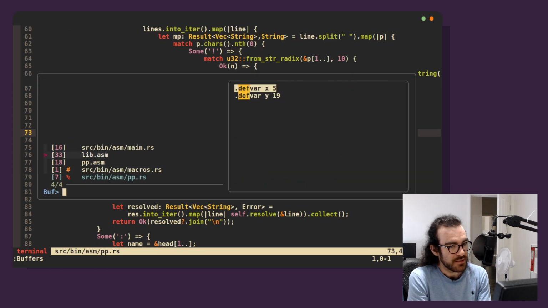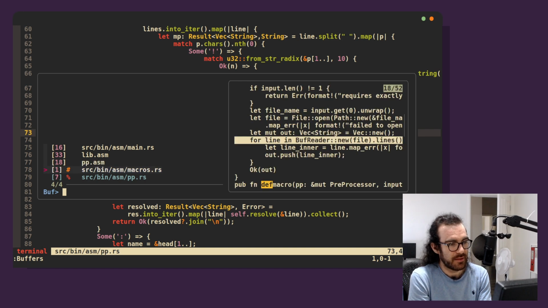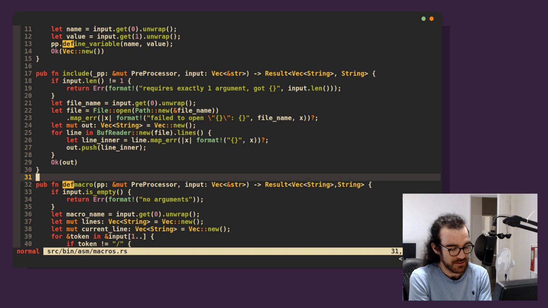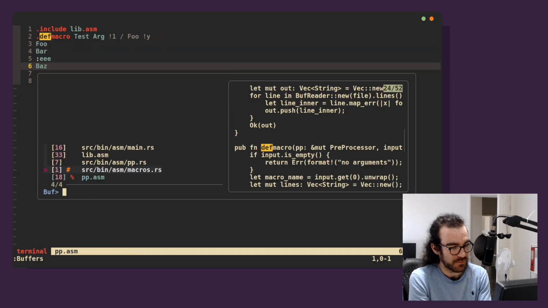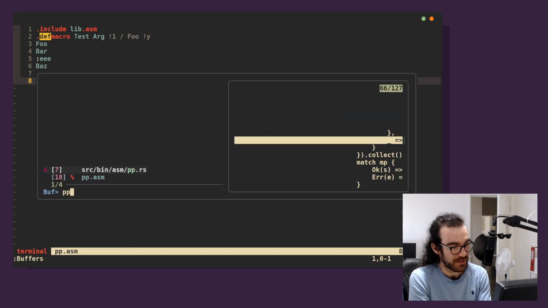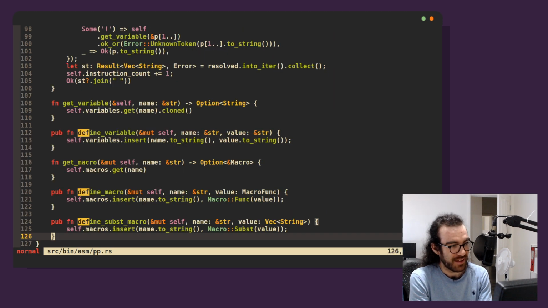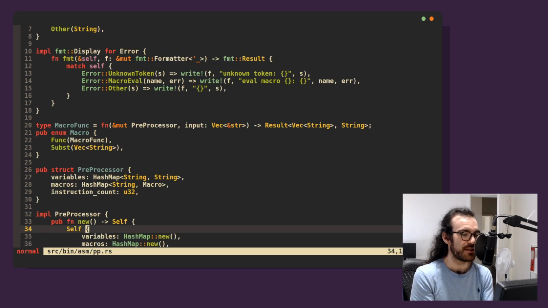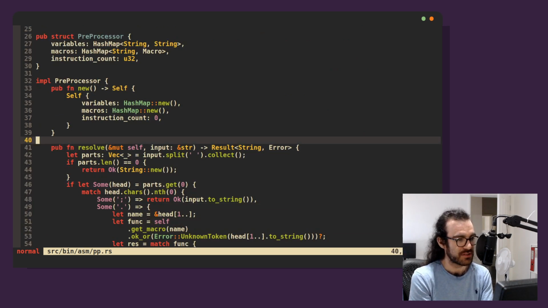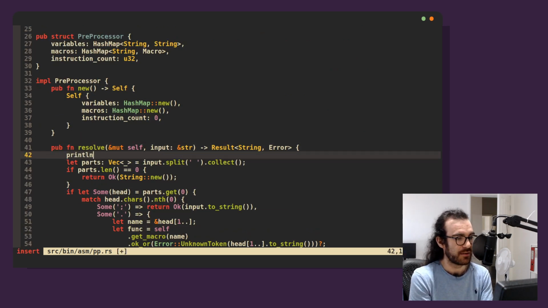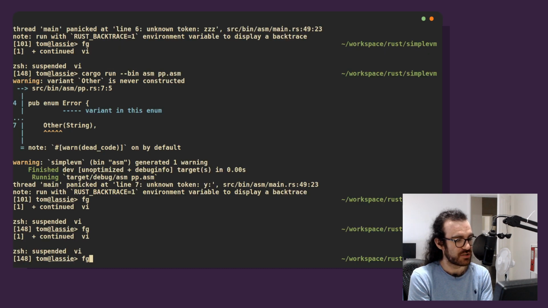Okay, I'm going to do something silly. I'm going to do something very silly. I'm going to do a bit of debug printing, because sometimes that's just easy. I'm going to go into our pretty printer, and every time we start to resolve, I'm just going to say println, just dump it out onto the screen.